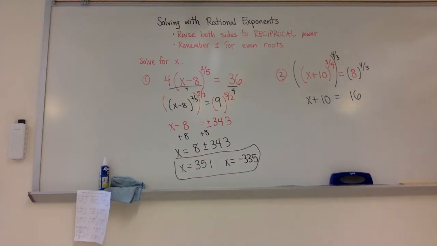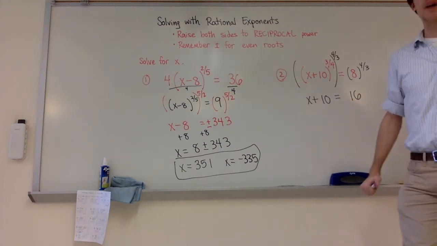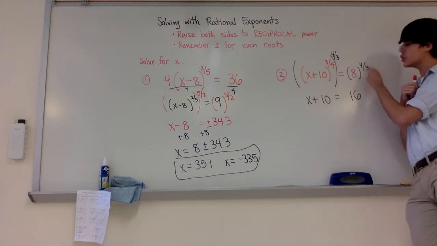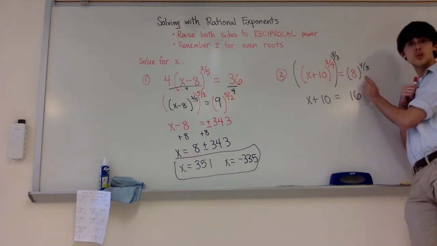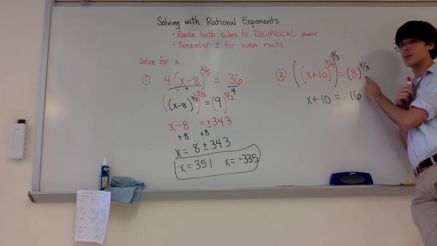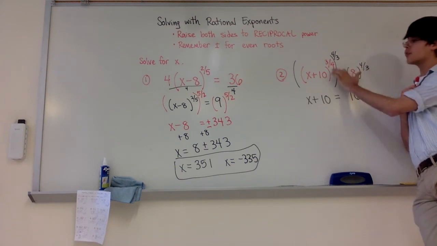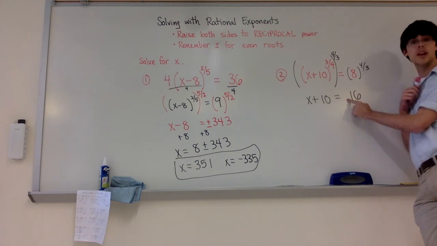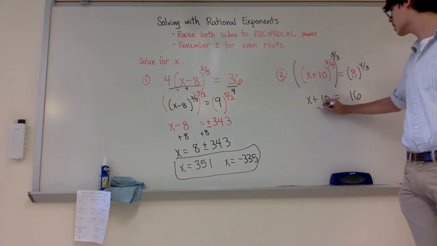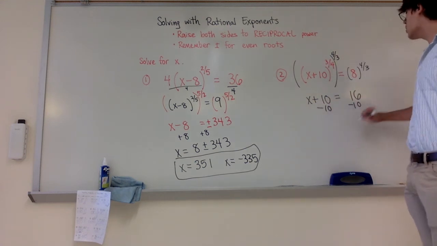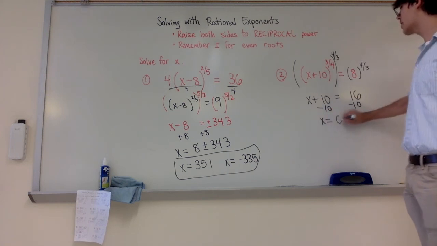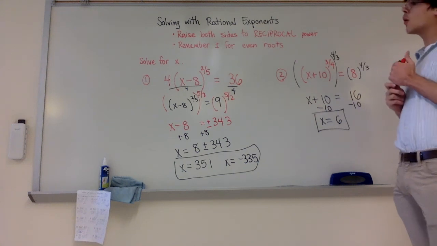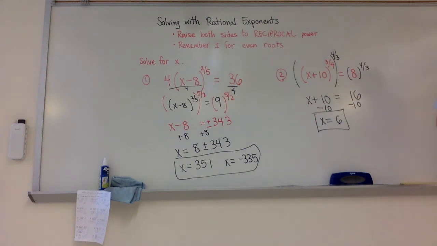On this problem, we are not going to do a plus or minus sign. If you look, what we did to both sides is a cube root. When you do a cube root on both sides, you do not put a plus or minus down. So there's already a 4 there, we don't care about that. We did a cube root to both sides, no plus or minus. We're just going to subtract the 10. And we will get only one answer for this problem here. It's going to be x equals 6. So, a reciprocal power will cancel out a fractional exponent.